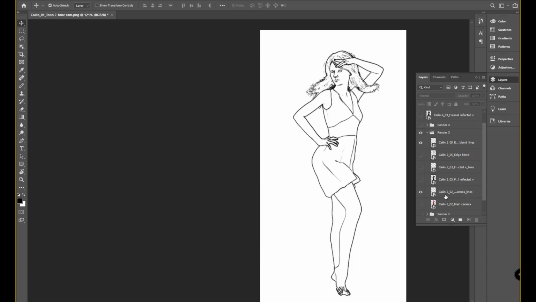We could also play with the edge blend and Fresnel reflected V cameras, mainly the threshold, in order to nuance how much detail is coming out in the face. I think it's an appropriate level of detail. I think it's fine for what we're trying to do, but that would be what I would do if I were going to continue to play with this a little bit more. At this point, the only thing I would do is add a color ID to the iris. I find that the eye is a bit zombie-ish, for lack of a better word. It would probably come out well enough if you added color.